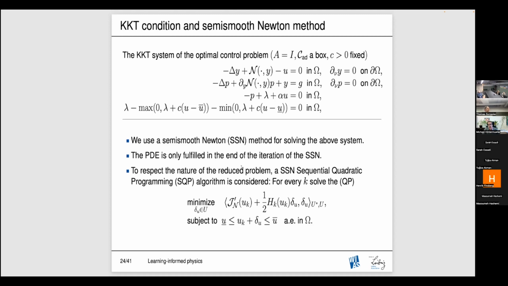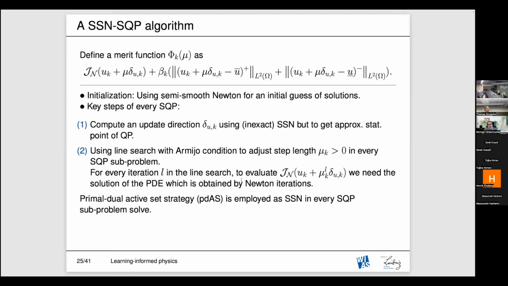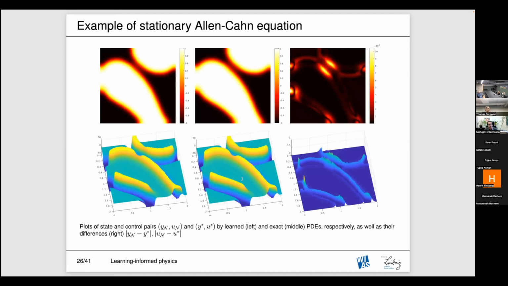Given some iterate u_k, that you compute by solving this problem, the update direction delta u is what the semi-smooth Newton method would give you, and then you have to decide by some line search process, for instance, using this penalty type, non-smooth merit function up there, on the step length mu_k, and this is what allows you to go from u_k to u_{k+1}, and that's what we in essence do in our numerical process. So there's nothing fancy there. It's like a classical SQP.